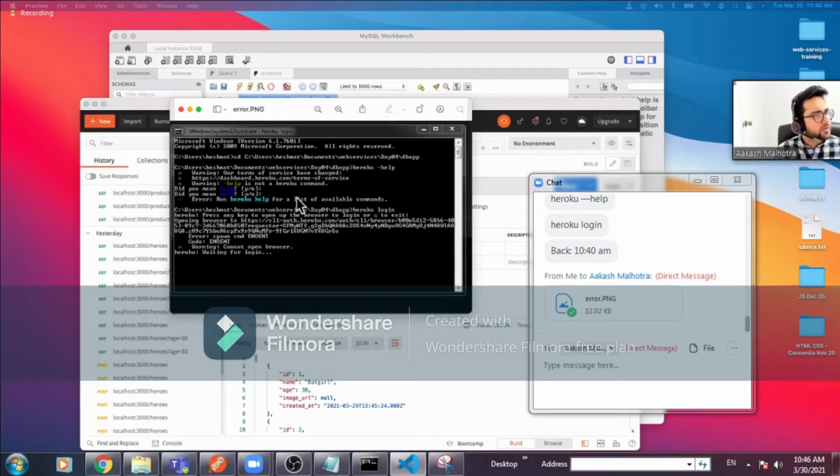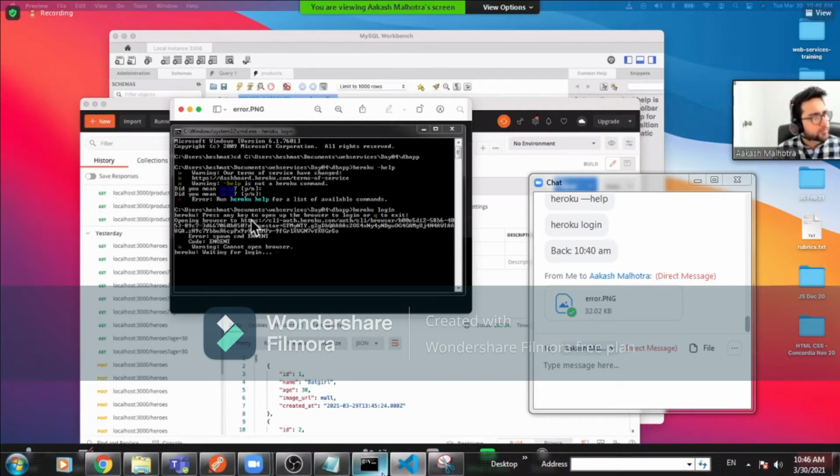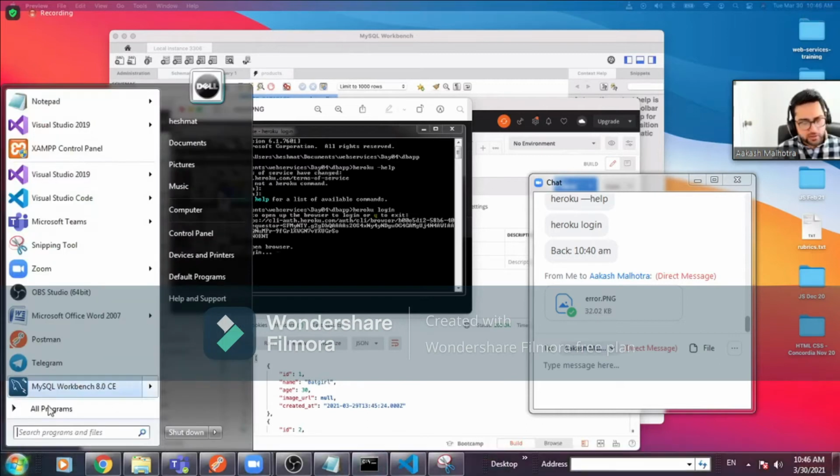Okay, you know what? It's going to get fixed automatically if you open up the command line as an administrator. So you remember, as an administrator.